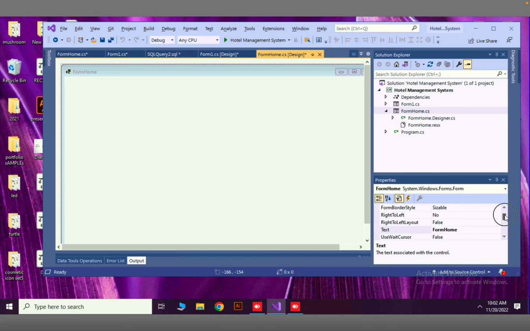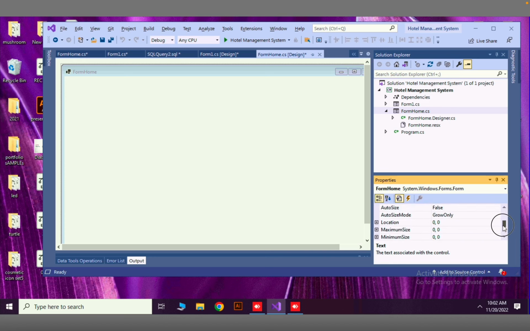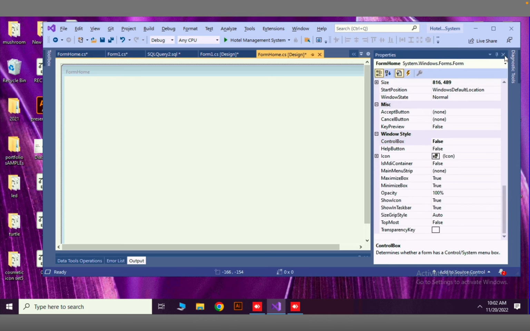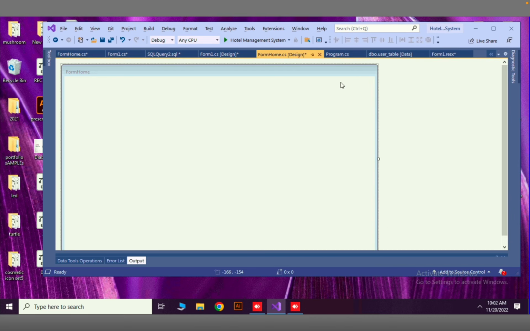I will set this control box value to false. Alright, and then it is okay. Now we have to add a manual button to close this window.